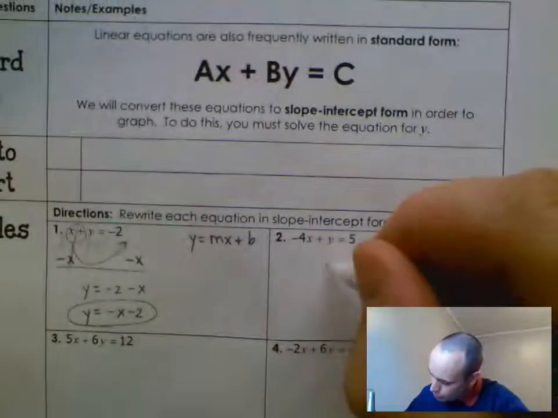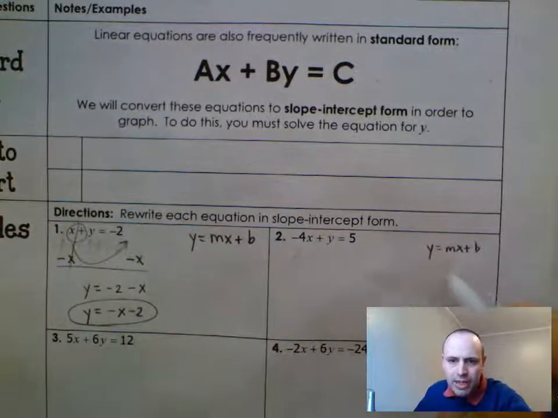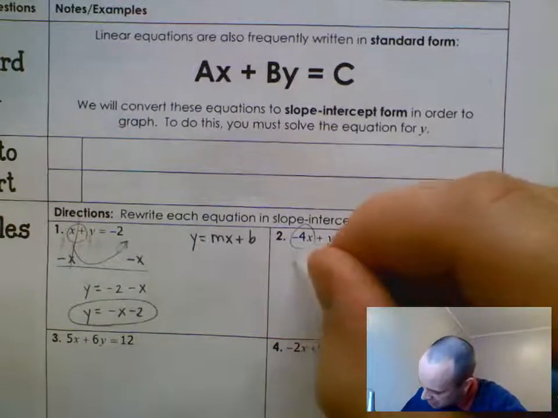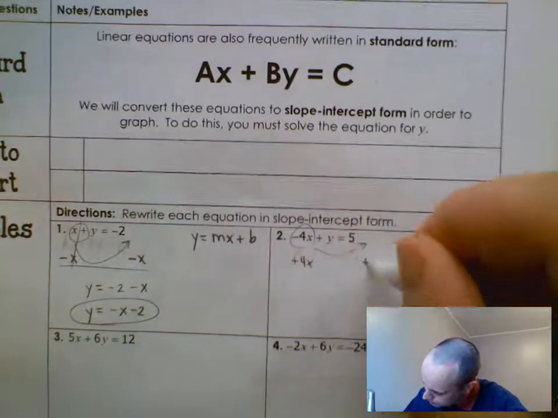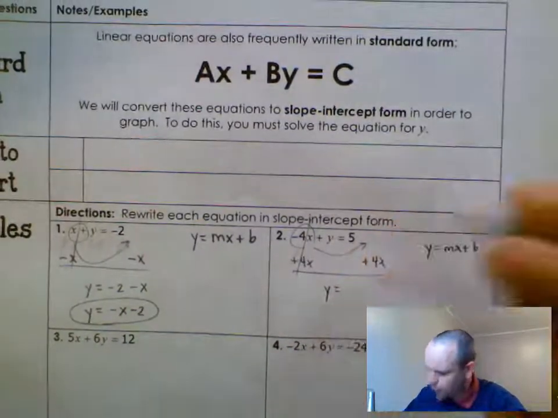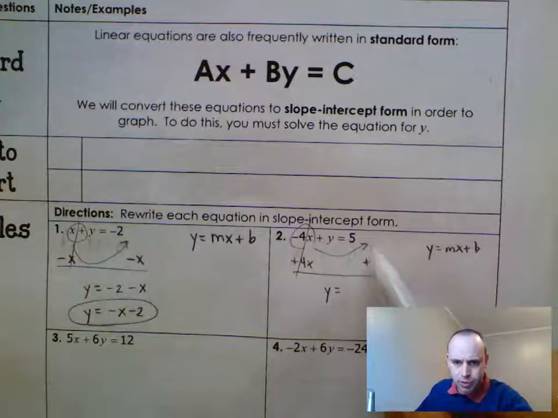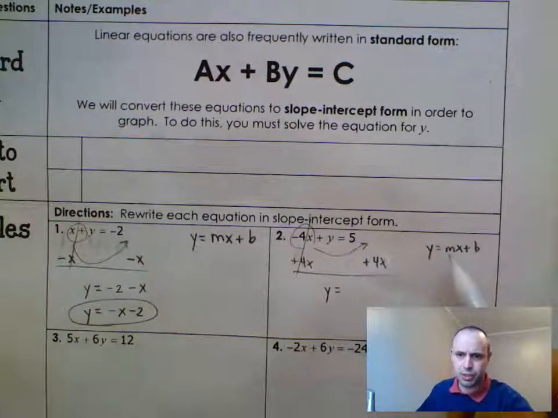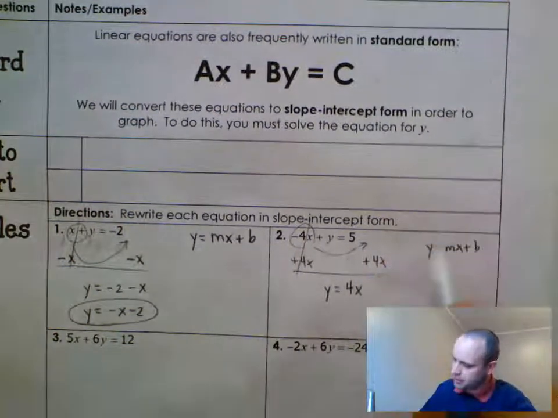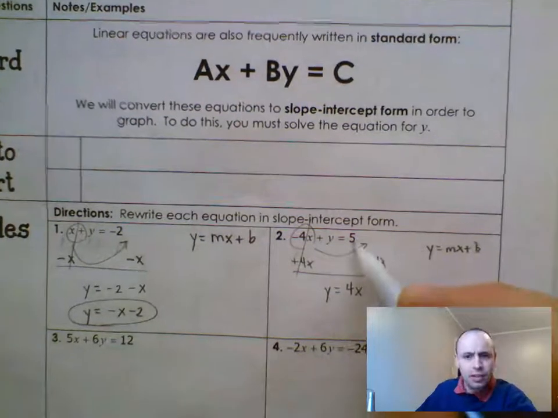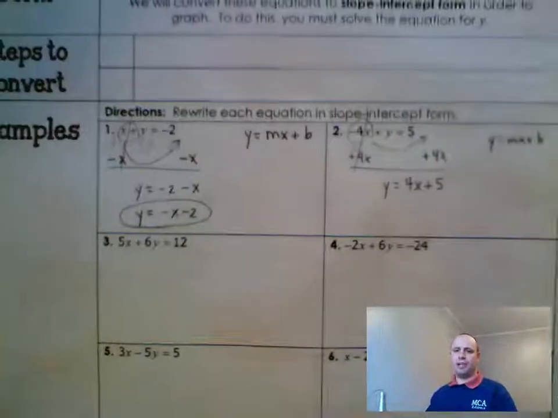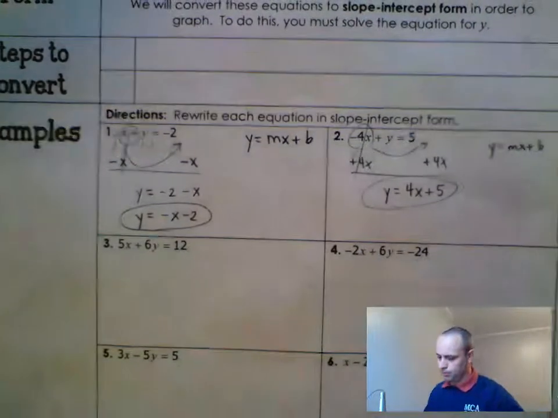we're going to go ahead. We have our y equals. Now I just have to find a way to get this over there. In this case, let's add 4x to both sides. This will cancel out, and you'll have y equals 5 plus 4x. But let's put it in the form mx plus b. So let's take this 4x and put it in the front, and then the plus b is this 5. So y equals 4x plus 5. And now we have it in what we call slope-intercept form.